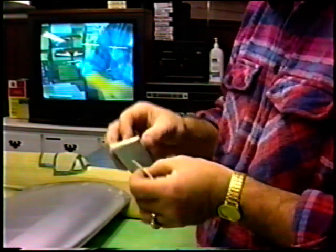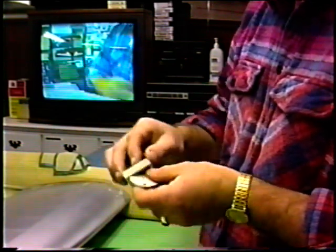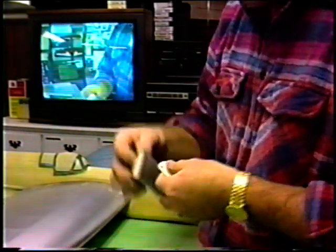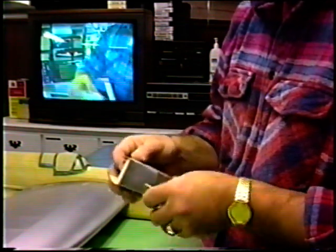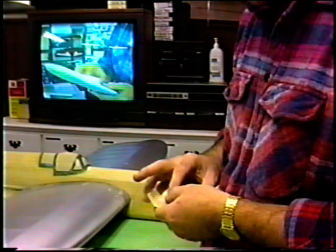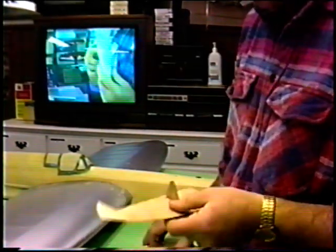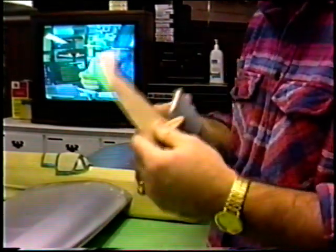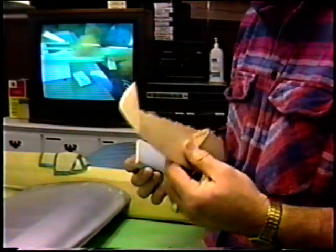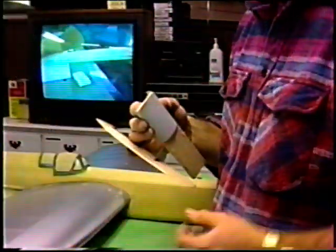I have the rudder. And a good idea, anytime you're going to tissue, anytime you're going to do anything that requires a skill that you've already gotten, is do a little practice run. Now what's nice is these little pieces, the rudder also, these amount to be nice practice things. If you're going to have a little bit of a clumsy hand in the beginning of it, let it be on the rudder, on the hatch, on the scoop, on something else.